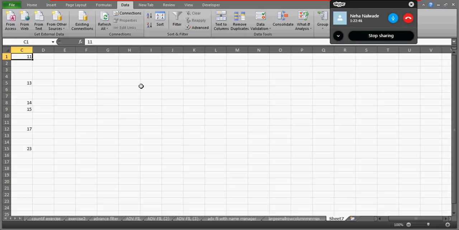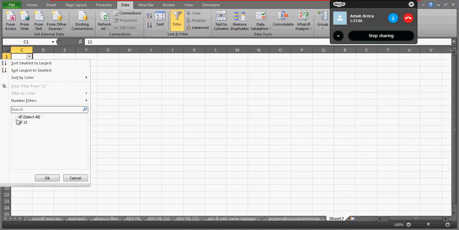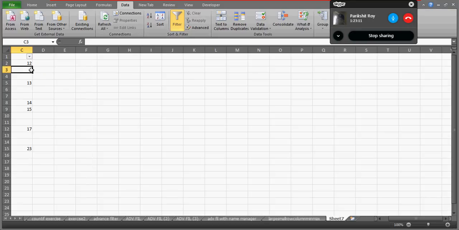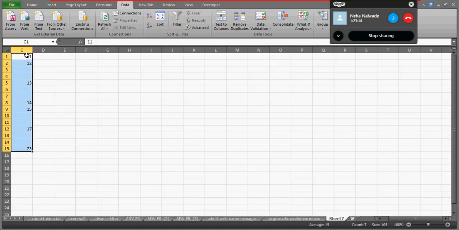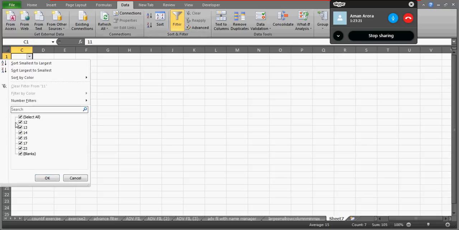So this is for everyone. This is a very important step. If you have any blank rows, then the filter never works. It catches only the data till the last value. For example, if I put the filter here, let's say on 12, I can see only 12 because after 12 we have blank rows. So what is the solution? Select the table. Now put the filter. Now if I come back, I can see my entire table.